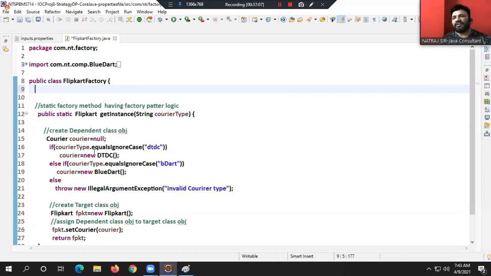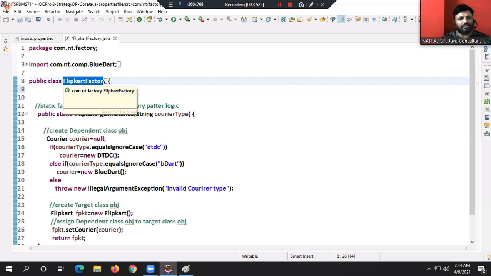Where exactly do we write one-time logics? We write our one-time logics either in a constructor or a static block. Am I going to create an object for the Flipkart factory anywhere? No, because I have taken my factory method as a static method, I am going to call it on the class name. When the object is not there, will the constructor execute? No. So writing the logic in the constructor is a waste. What is left? Static block.